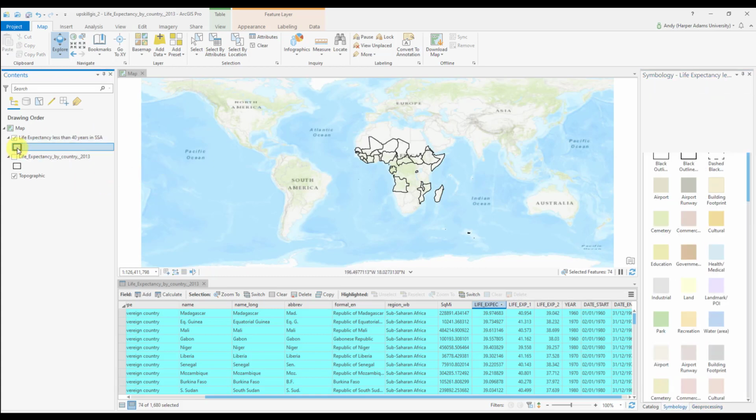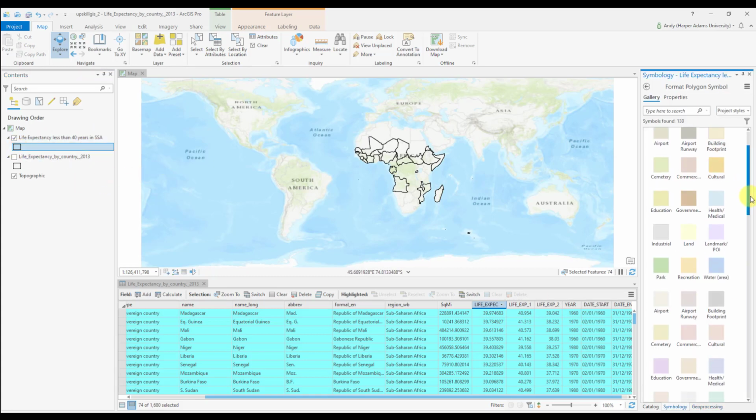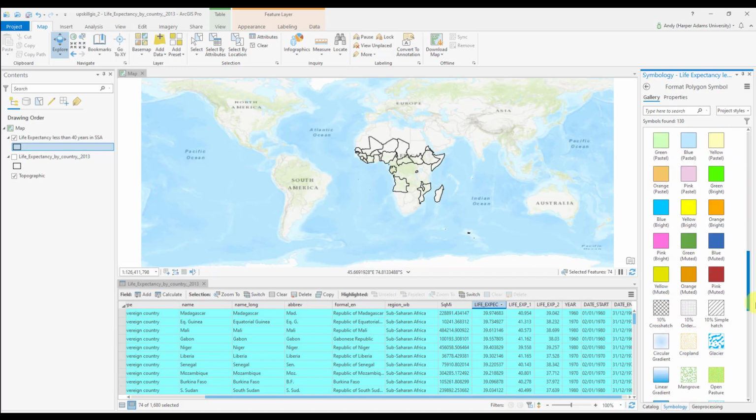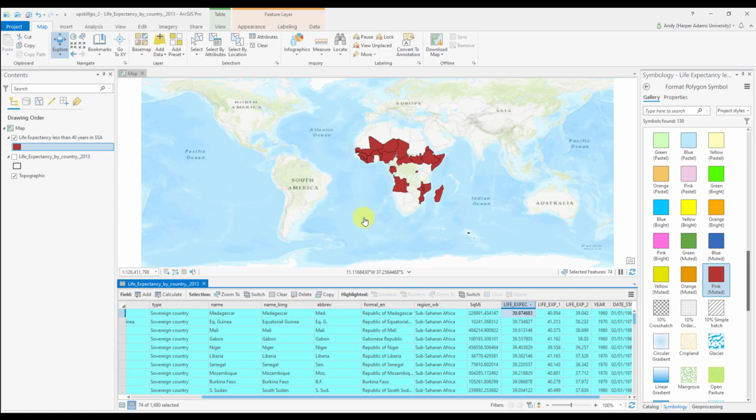And then if I really wanted to, I could give it kind of red color like that, and you can see how you start to build up a map, because red is clearly the color of danger, and obviously if you're living in some of these countries, then chances are you're not going to live very long, so that's not really very good.